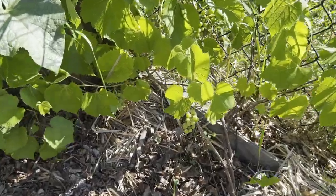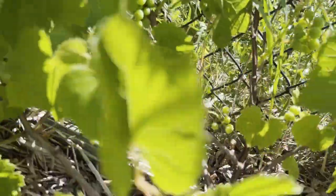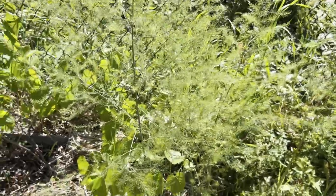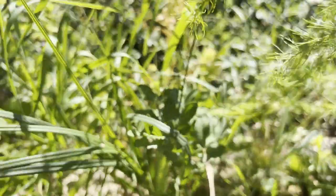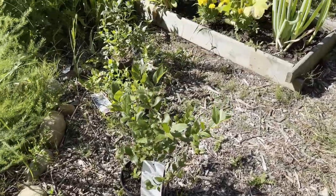Grapes are doing good — have lots of nice clusters and hopefully we'll get them nice and ripe before the frost hits. This is a wild asparagus bed and there's also some peas back in here which I've let go to seed and I will be collecting. Those are all my blueberry bushes — I still have to plant a couple.